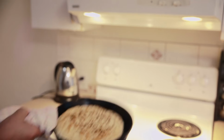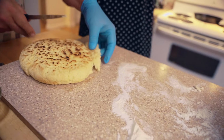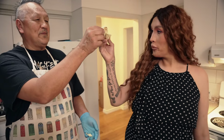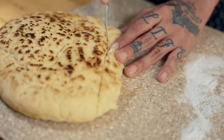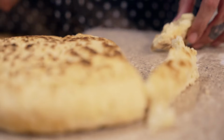Okay, let's try it. Can I put this down here? All right, cut me off a piece. Let's try it. Here, let's do a bannock toast. Bannock cheers. Cheers to Victoria and the next chapter. That ain't so bad. That's pretty good. That's not bad. Yum yum. Pretty good, eh? I like it. Okay. That's some good bannock.